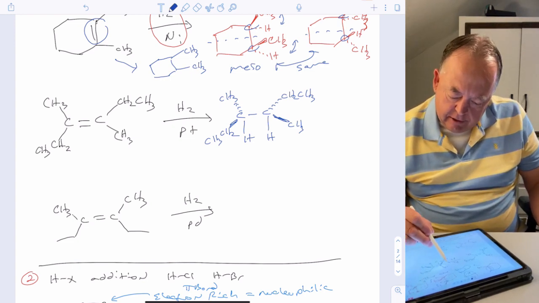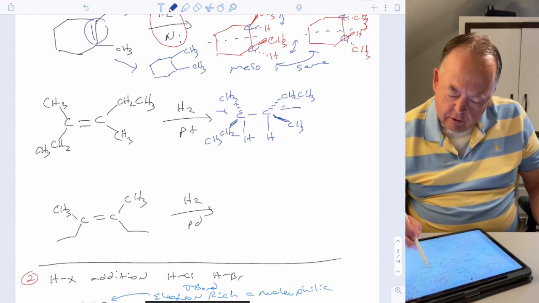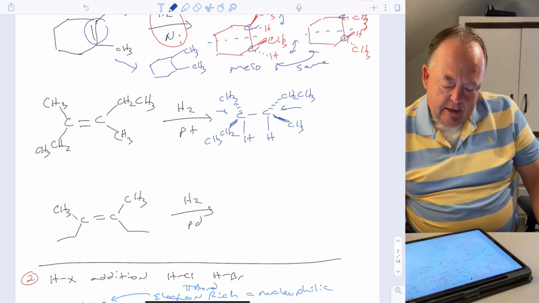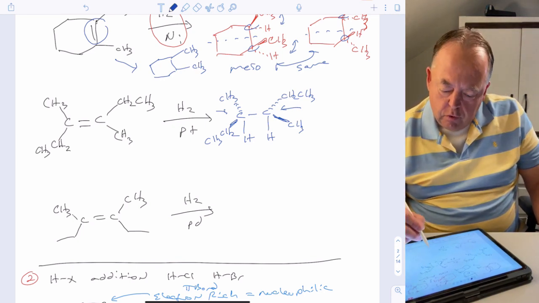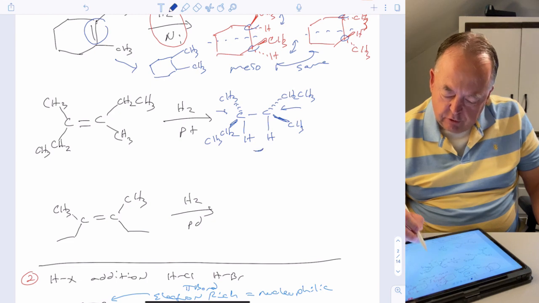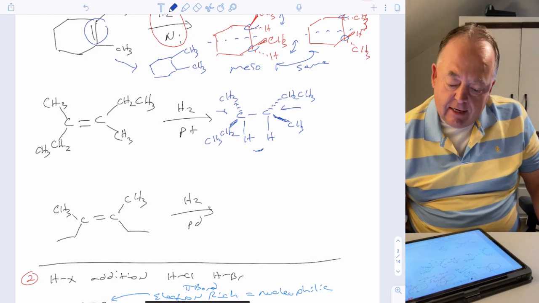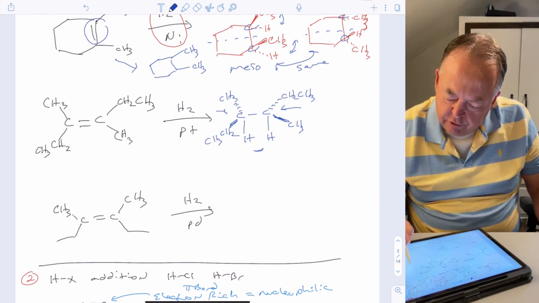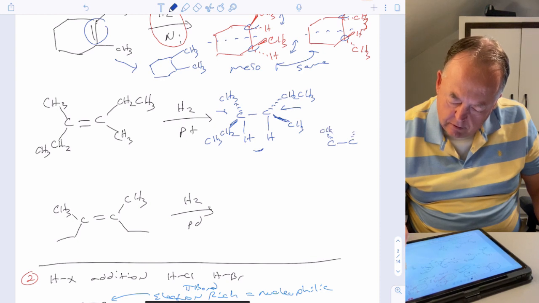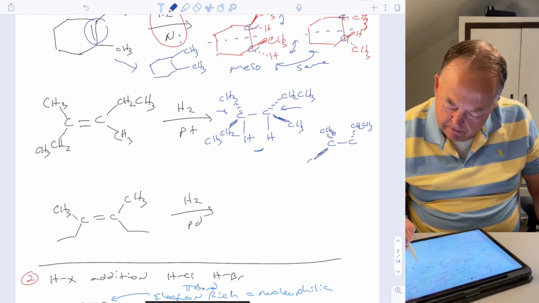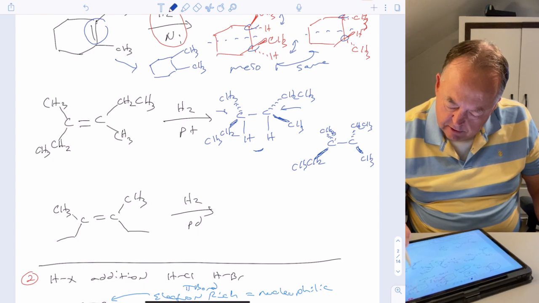And now again, in this case, we've made two chiral carbons, right? And is this a meso compound? And the answer is no. The way it's drawn right now, the hydrogens reflect to each other, but the methyl and ethyls don't reflect to each other. So that's not a meso compound. So this would technically create two stereoisomers. And if you wanted to illustrate those two stereoisomers, then you could do it like that.